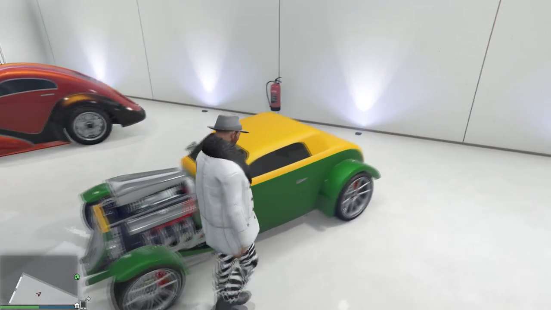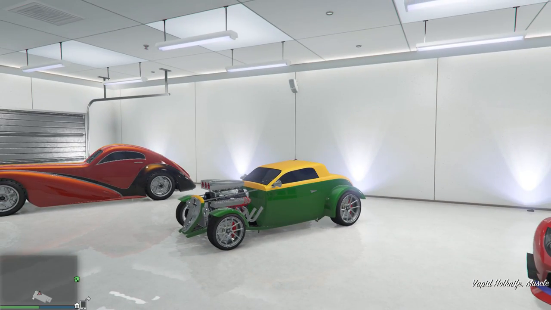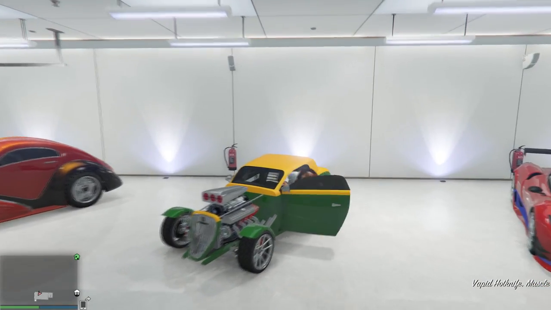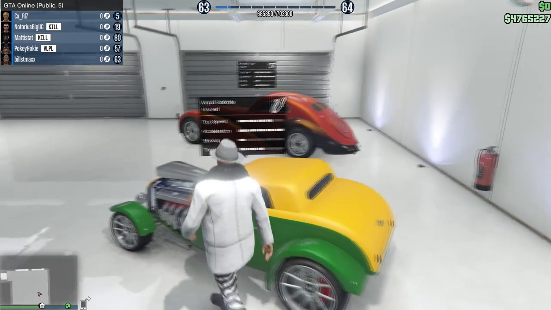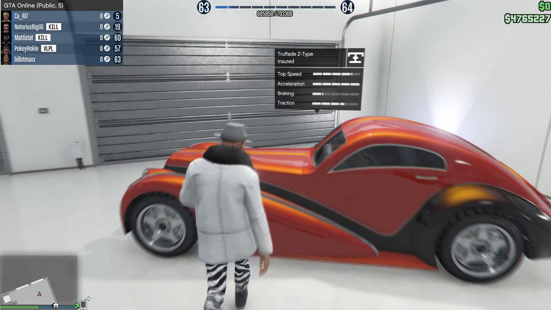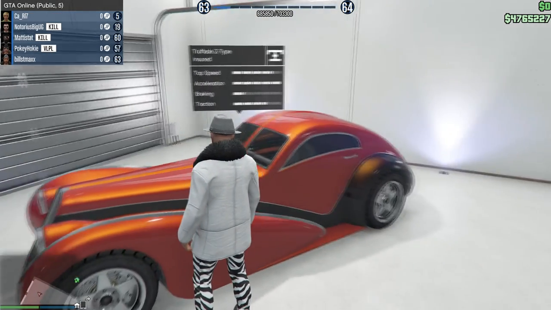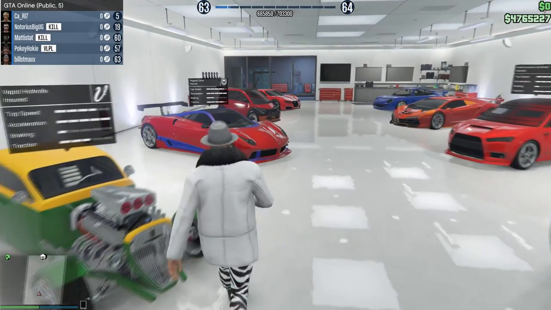The old Hotknife, I think that's what they call this. Muscle car. Actually, if you press Z, it tells you what they are over top of them, which is kind of cool. This one's pretty cool too, the Truffade Z-Type. It is horrible on the road, though. All it does is look nice.